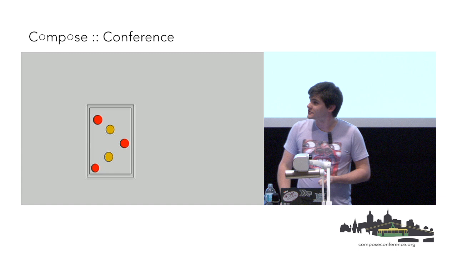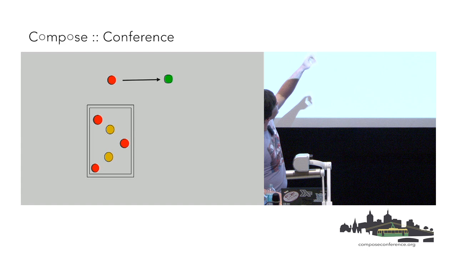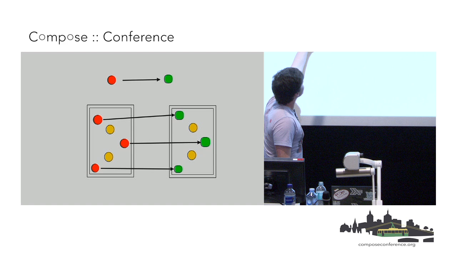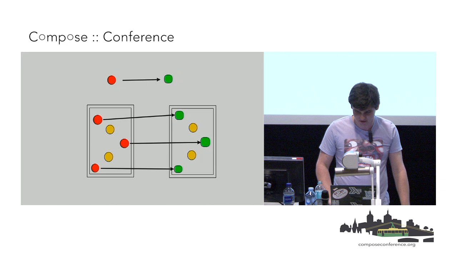So to go back to a horrible diagram, if we have some kind of box with differently colored things in, and we have a function from one of the things to some other thing, we can create a new box, and it has to have some of the same things, but we can run the function where we can. And that's not good enough, right? I hate these yellow circles. We want different things in this other box. We need to fix the yellow circle menace. So that's what Bifunctor will do.